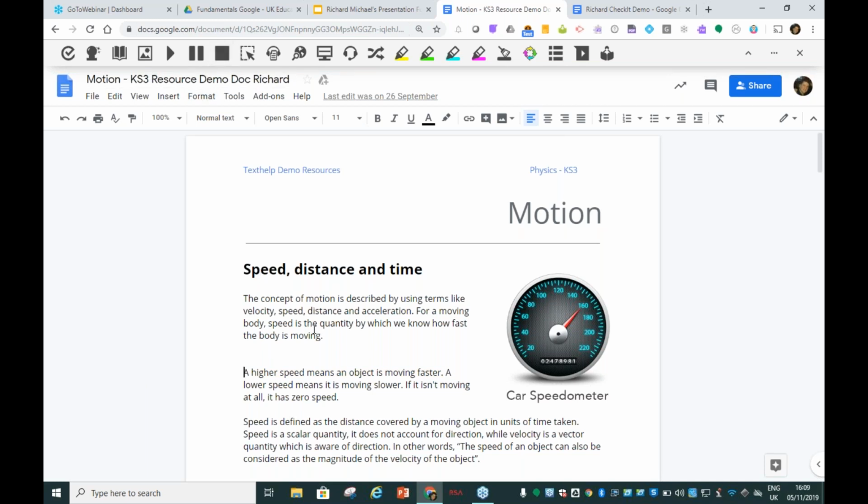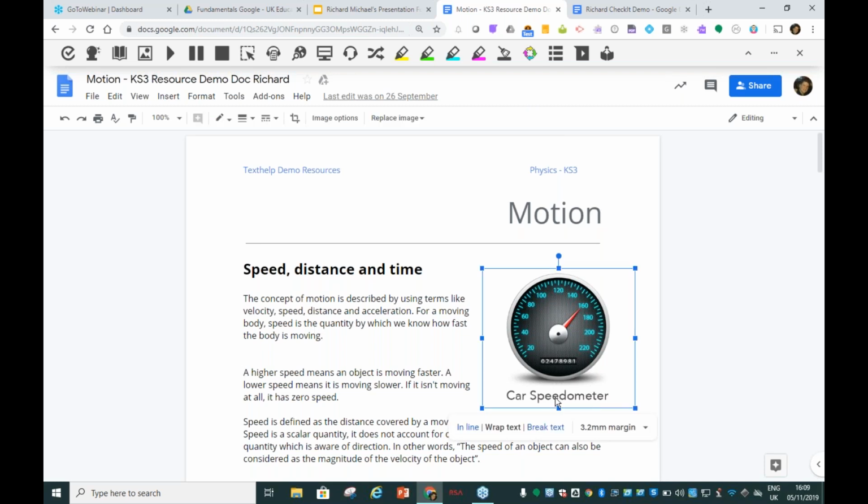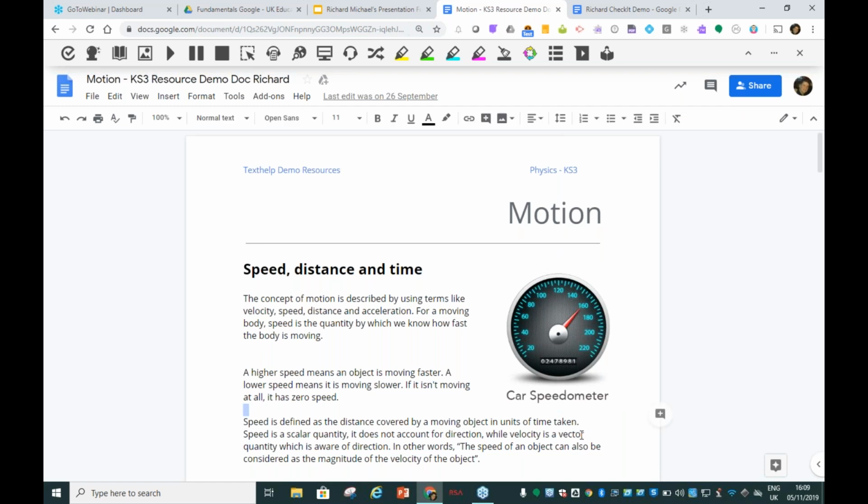One other little piece of information to provide you with in terms of reading text aloud. Here we have a car speedometer. Now, as you can see with the bold blue outline, this is just an image containing some text here at the bottom, but there's no way of me being able to access this text. I'm sure you can hear me frantically trying to click on that text to access it or to highlight it so that I could read it. At the minute, it's simply inaccessible. It's impossible for me to read.